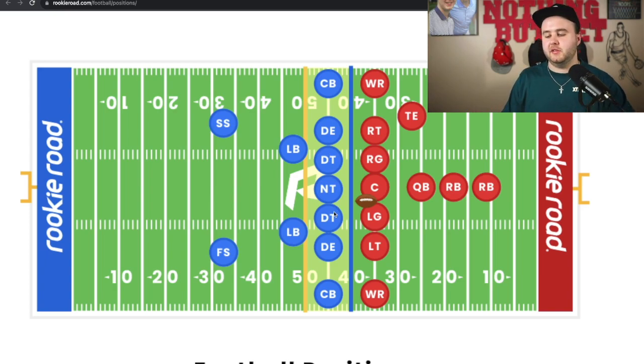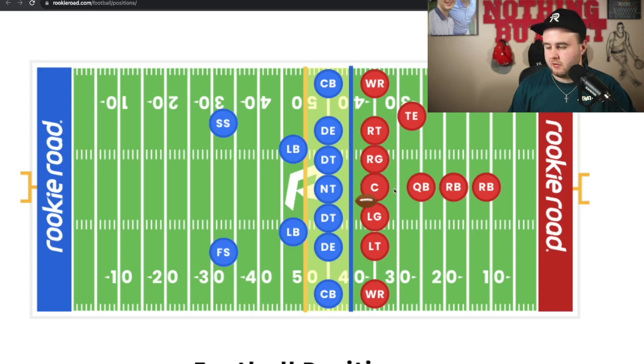For defense, it looks kind of complicated here. You have defensive linemen, so the opposite of offensive linemen. Defensive linemen are trying to get to the quarterback, to the running back, and to the backfield. The backfield is anything behind the offensive line. So like, see my cursor here? That's around the center.